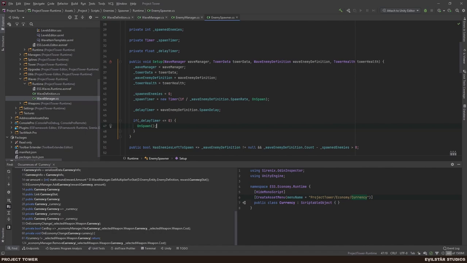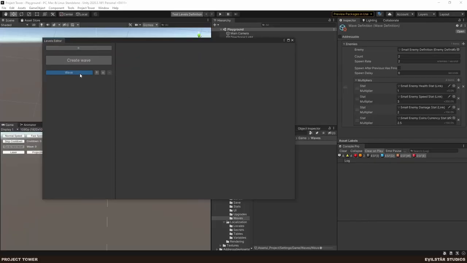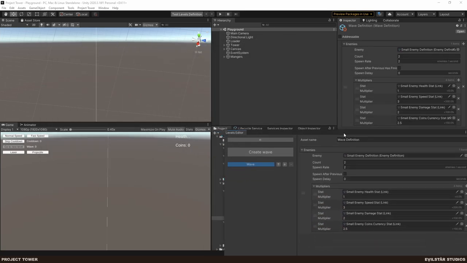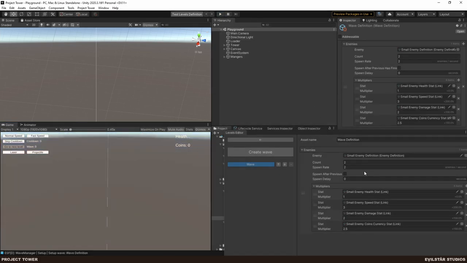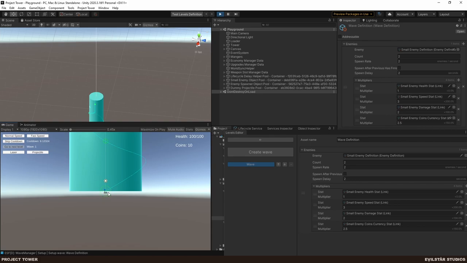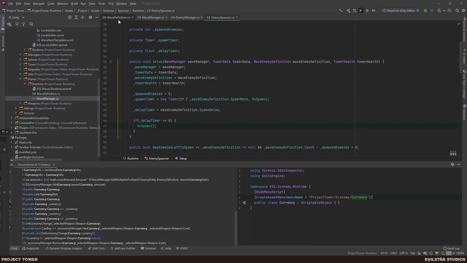Okay. So now this should be set up correctly, and now we can theoretically test it. So let's try to play the game. And yeah, so the game started immediately. And now to set up a delay, let's say 2 seconds. Then after, which seemed like 2 seconds, the wave started. So okay, this seems to work. I'm gonna make another dummy enemy type to test this more, but after we do the other feature.